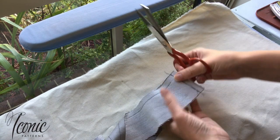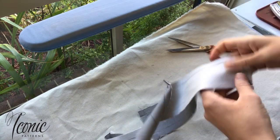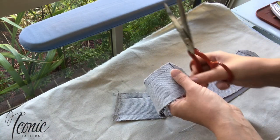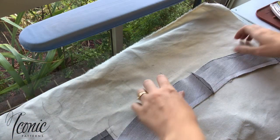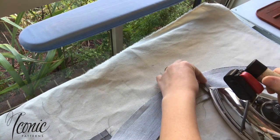After this, trim corners like this to reduce bulk at your seams. Then open the seams and press.